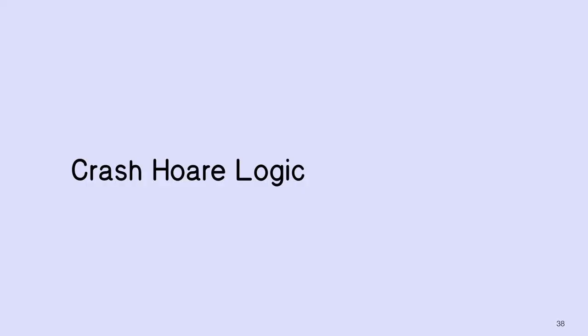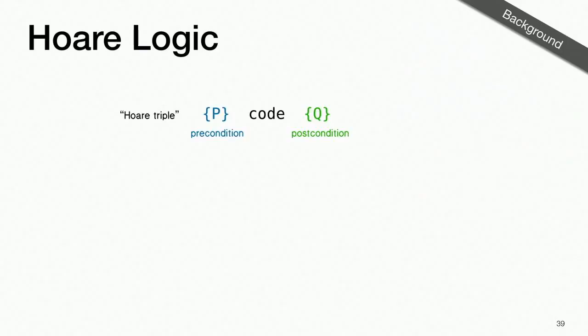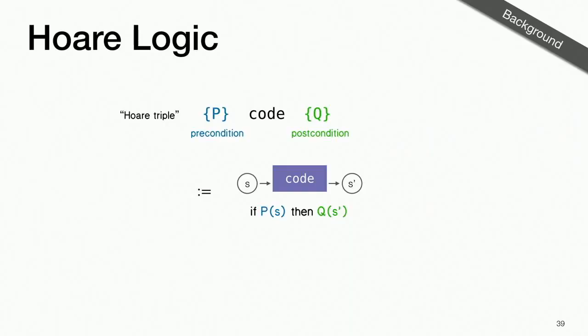So Crash Hoare Logic is the program logic from FSCQ, which lets us reason about crashes during code as well as during recovery. So I'll describe Crash Hoare Logic, which is mostly prior work, but then it'll connect back to Argosy. First, I'll just give a very brief overview of Hoare Logic in one slide. The basis of Hoare Logic is a statement called a Hoare triple, called a triple because it has three parts: a precondition, a postcondition, and a piece of code. The interpretation of this Hoare triple is that if you run the code in a state satisfying P, and it terminates, then the resulting state will satisfy Q.